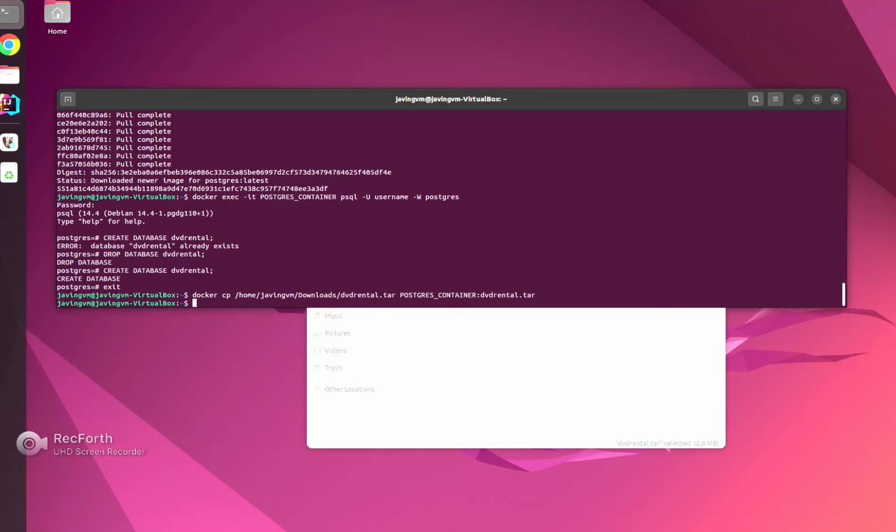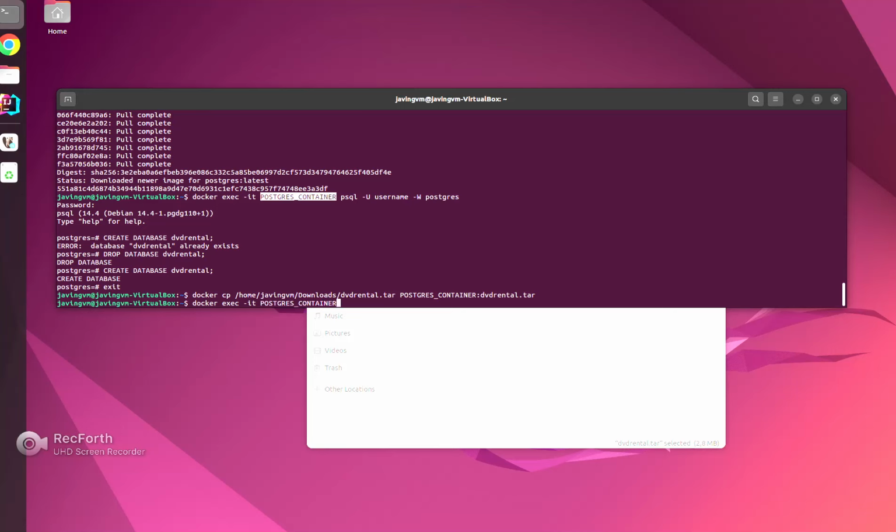So now we can go back into the container to run the file, but instead of using psql, we're going to use another utility which is called pg_restore. So how this works is like this: docker exec -it.